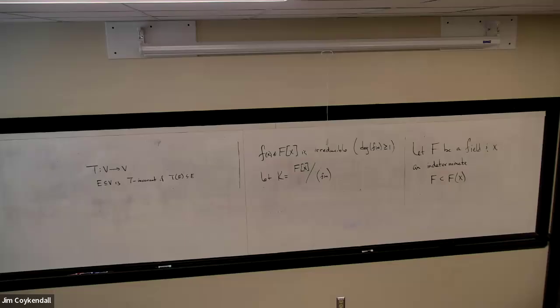For example, if you look at Q adjoined with i, so it's just sort of like the Gaussian rationals, a plus bi where a and b are rational, that is algebraic over Q. But it's certainly not algebraically closed, right? Because that field doesn't contain a square root of 2, for example.